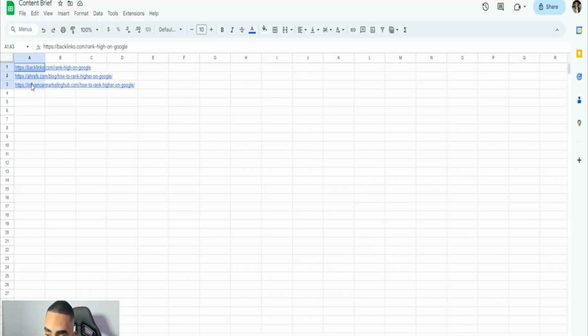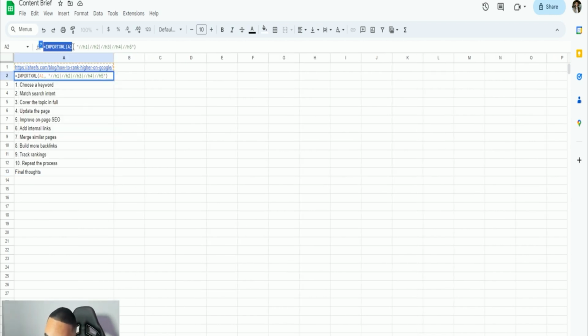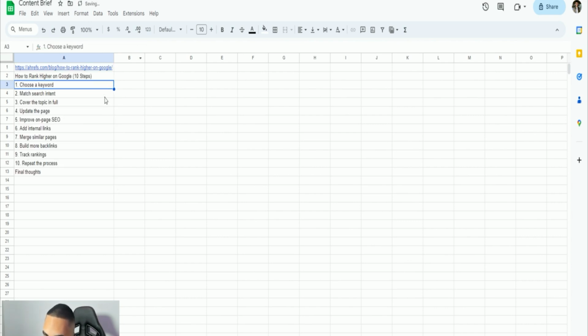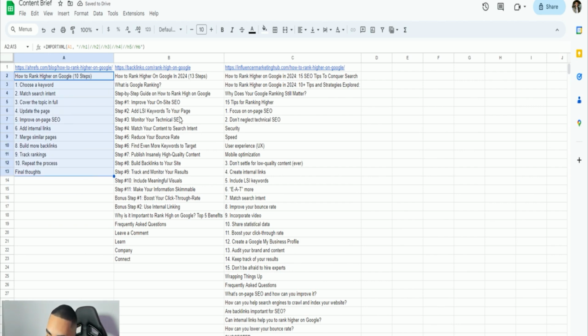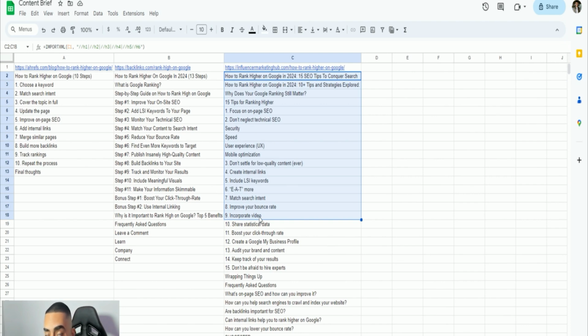Then once you have your URLs in your Google Sheet, we're going to be using a simple command to get all of their subheadings. This is the command that we will be using, equals IMPORTXML A1, which grabs the URL from our A1 cell, and we are also looking at all of the subheadings. One thing to bear in mind is you can also get subheadings up to H6. So we have got everything from our Ahrefs URL, and I'm going to do the exact same for our two other competitors. As we can see here, we have very quickly extracted all of our subheadings from our competitors. Again, you can do as many as you want. Obviously, the more that you do, you will need to try and remove the duplicates, but I will show you a strategy on how you can do that.